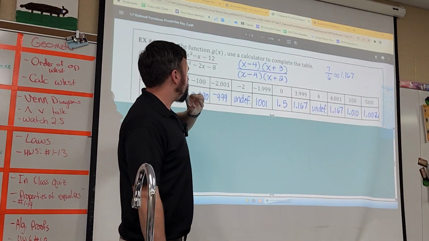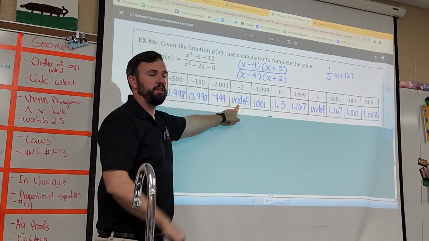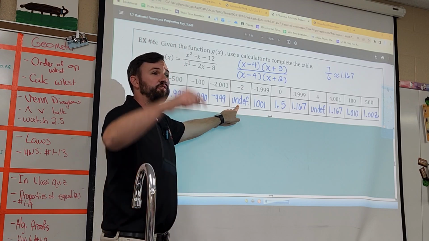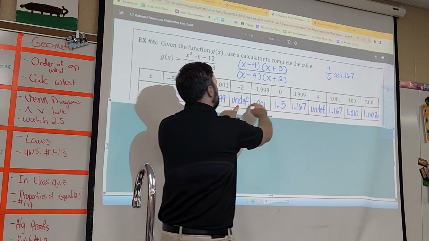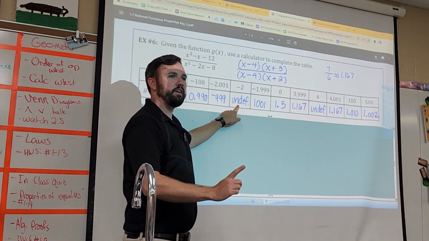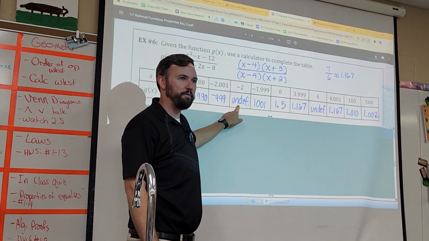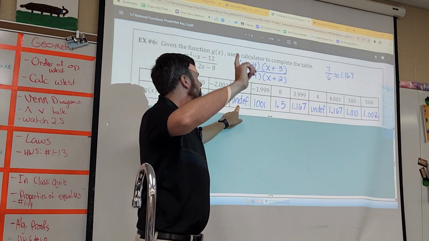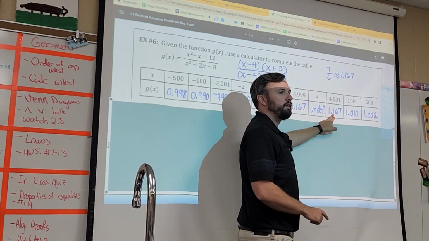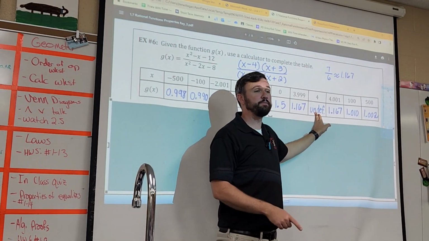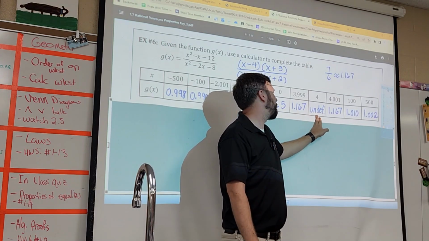So now, at this undefined, what happens just a little bit to the left of it? It's really small, so what's it going towards? Negative infinity. What's happening just to the right of it? It's going to positive infinity. That's why those numbers are so big. Does that make sense? Because it shoots up. Now what's happening to the left and right side of 4? They're the same. So at 4, would this be an asymptote? It'd be a hole. What do you think the value is of the y at that hole?